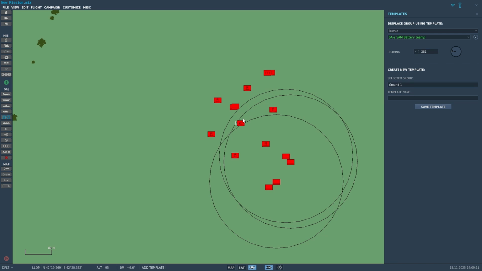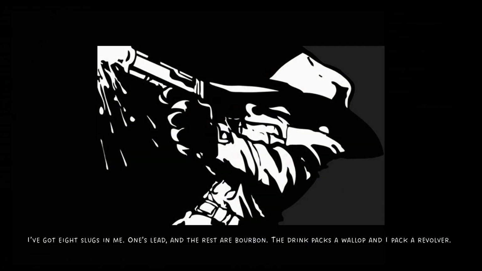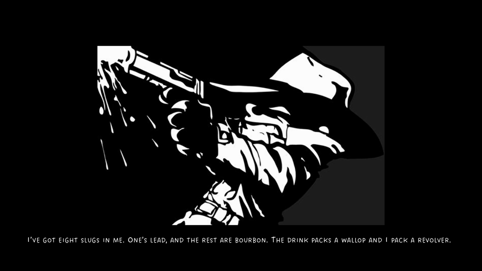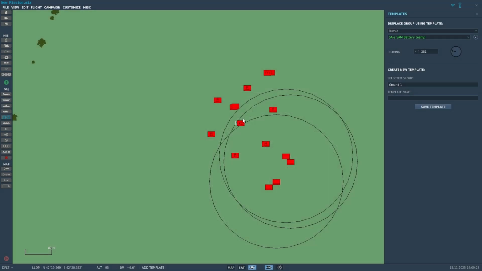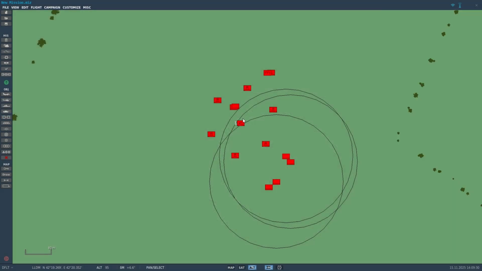We need to change this. Don't click anywhere. We currently are in Clown Show Place Template mode, and clicking on the map will place another template. Yeah, the clowns at Eagle Dynamics really don't know UX. Press the Escape key instead. Mission Editor reverts to neutral editing mode.